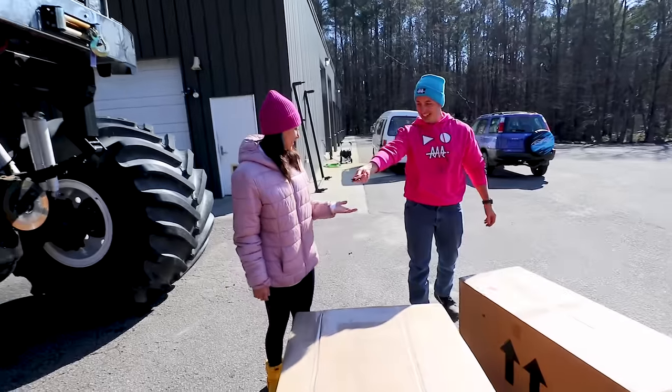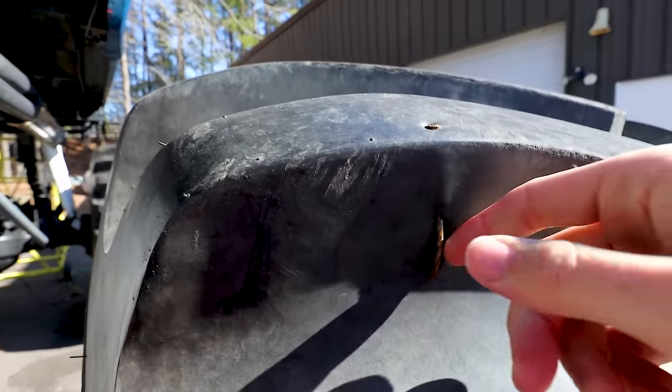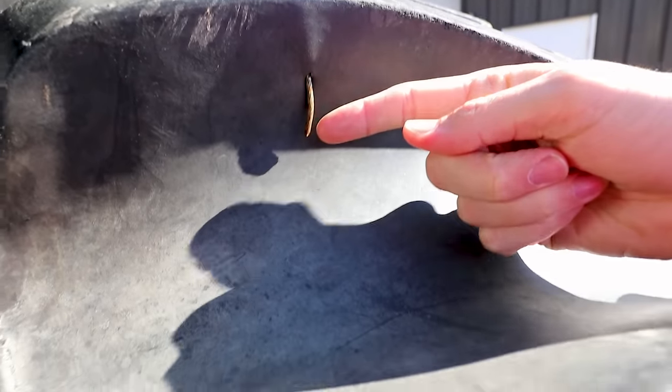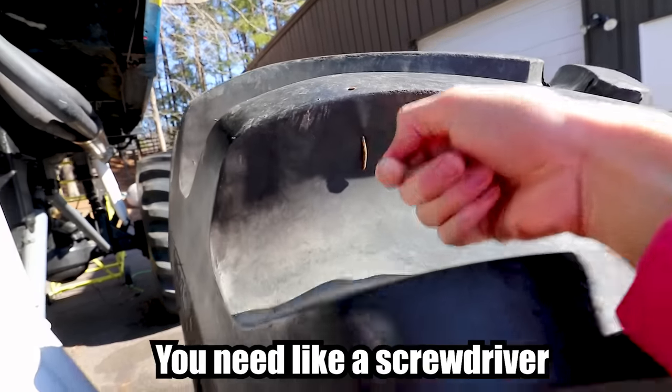Wrench. Wrench? Whoa, Carter, you've got a nail in your tire. Whoa, guys, the monster truck literally has a nail. I don't know when we ran that over, but it went through and back out and still hasn't even hit the tire. That's how thick the knobs are on this giant monster truck. Now I actually need a wrench to get that out. That's not what a wrench is for. That's a nail. You need like a screwdriver.